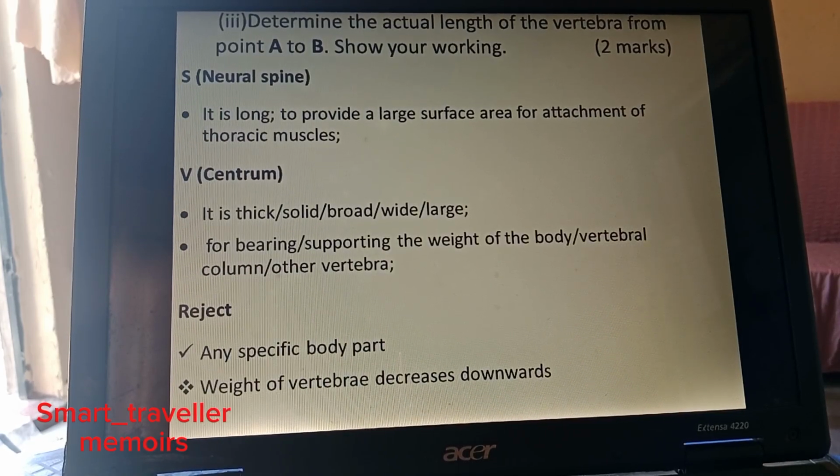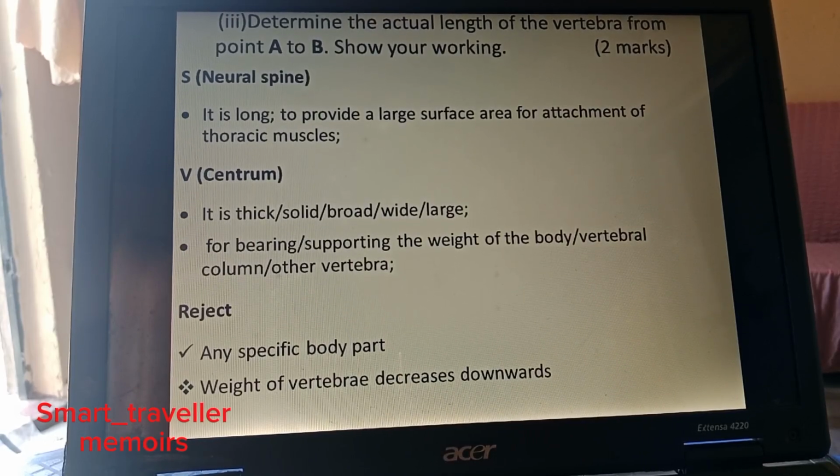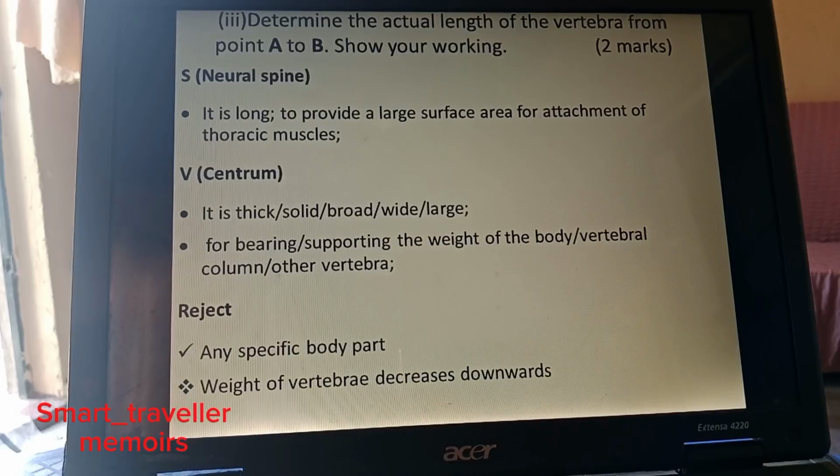Determine the actual length of the vertebrae from A to B. Show your working. S is neural spine. It is wrong to provide a large surface area for attachment of thoracic muscles. Centrum V, it is thick, or solid, or broad, or wide, or large, for bearing or for supporting the weight of the body or vertebral column or other vertebrae.